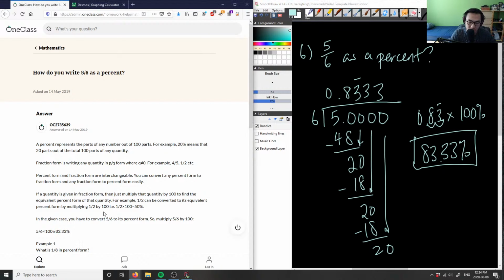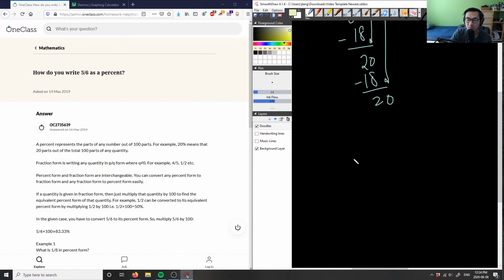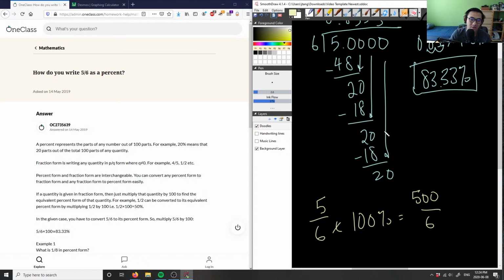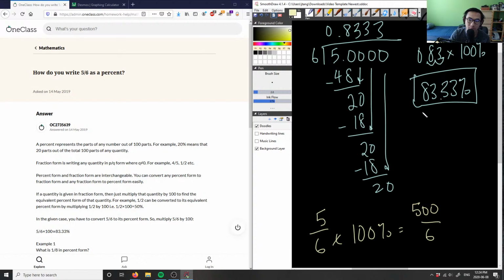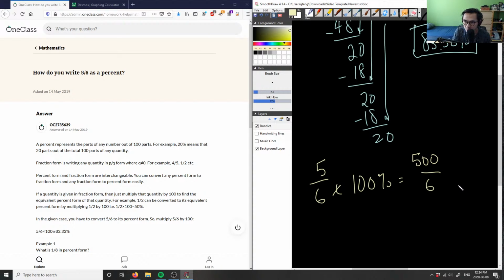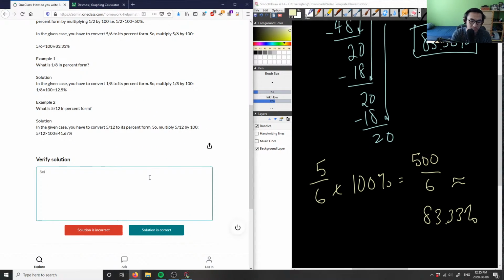So the solution here is correct. And as you can see, this is going to be a repeating decimal. What they did here was they actually multiplied 5/6 straight up by 100 to get me directly from the fraction into the percent, which is also a valid answer here. So if I multiply this by percent, you would get 500 over 6, and you would actually have to do the exact long division here to figure out that this here is simply 83.33, but it doesn't matter. Both ways work as well. So this here is approximately 83.33%. So either way works out. They both give us the same answer. So the solution here is correct.